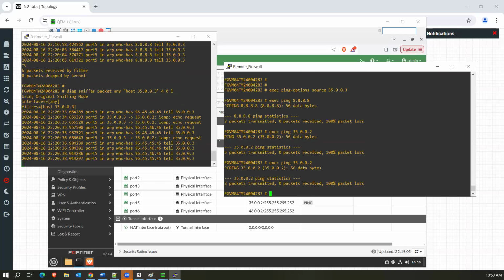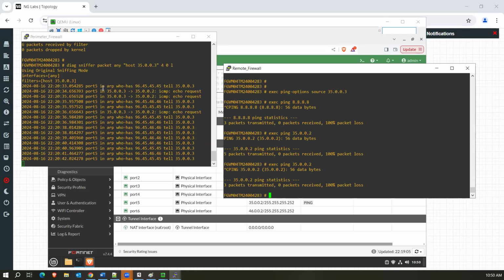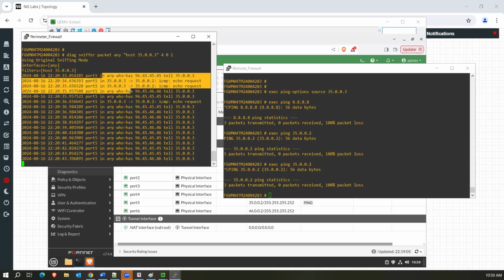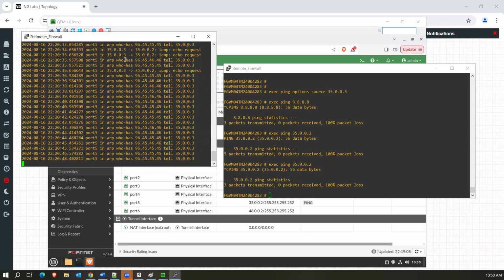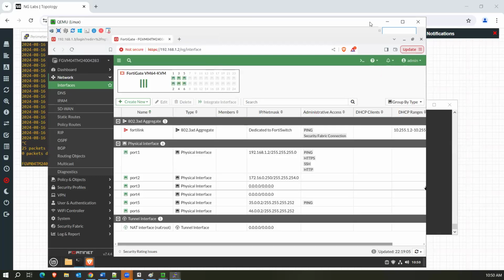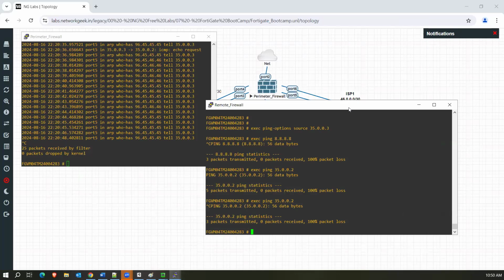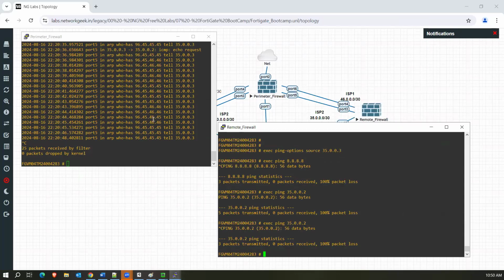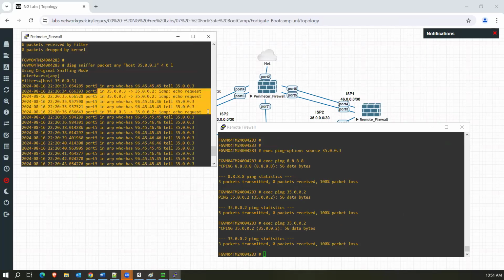If you see, from the remote firewall we are sending the echo request that is being received by the perimeter, but it is having ARP issues. For that reason, it's not able to communicate. I need to check what's wrong at the backend. It should work without making any further changes. We are receiving the ARP request, but there's no response.